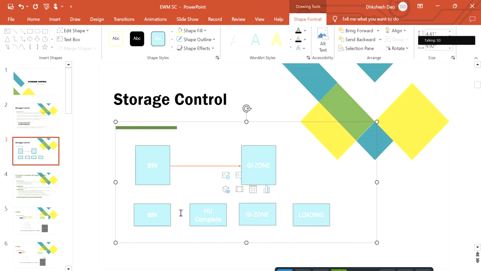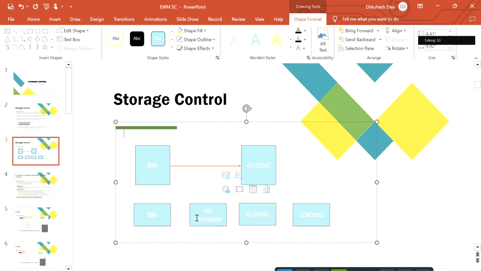And this is linked. Link means that if there is a 5, there is also 5. If there is a 2, then 2. So the second task is dependent on the first task confirmation. So the first task is confirmed, then this will come. So there is a link. Same thing happens once you put away everything in the GI zone, then the third task will come. So nobody can skip anything.